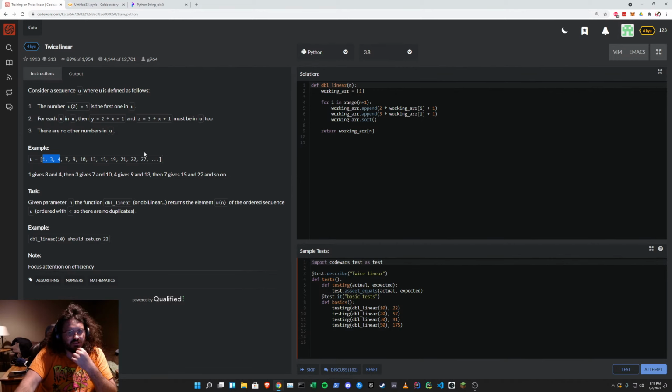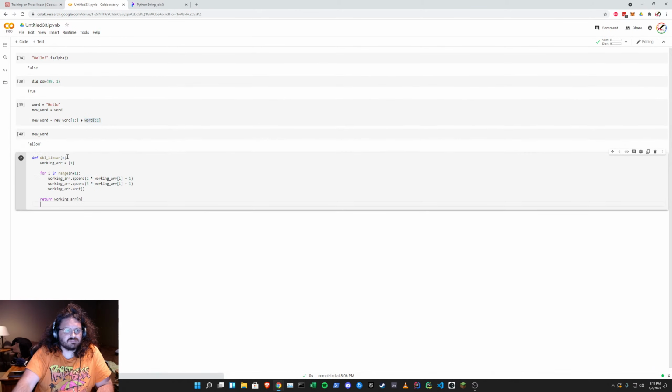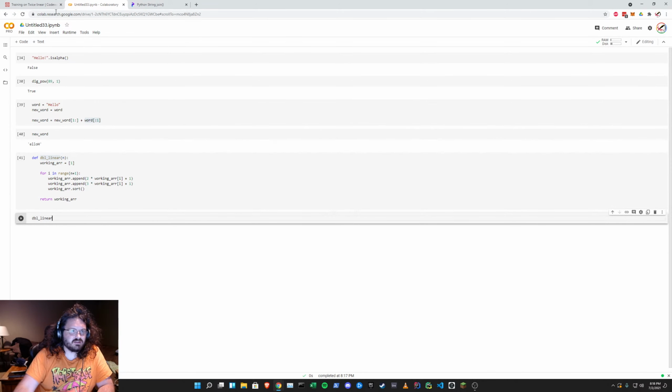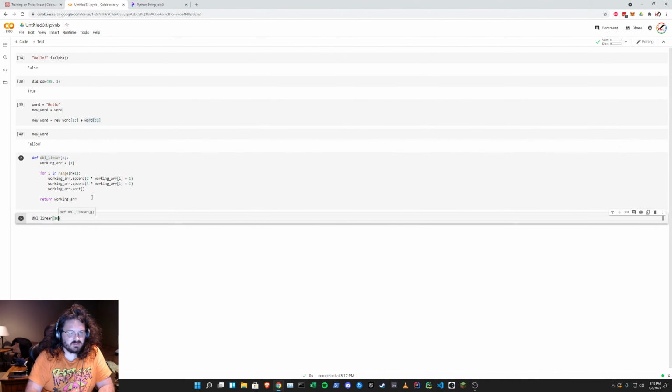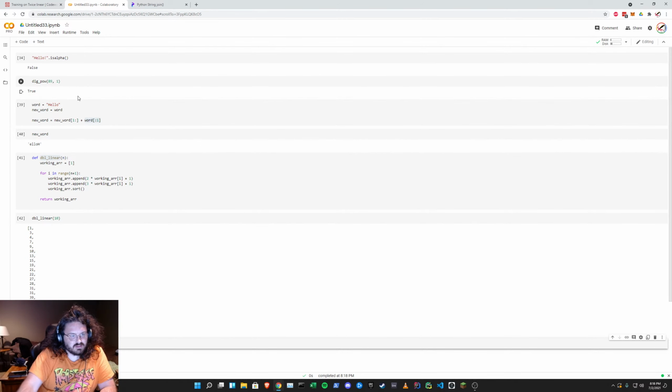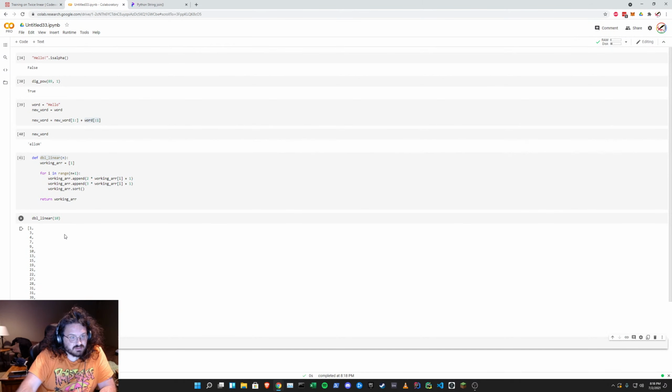Because now it's a length of 3. So with this, I should get out this array here in some form: 1, 3, 4, 7, 9, and so on. So far so good.